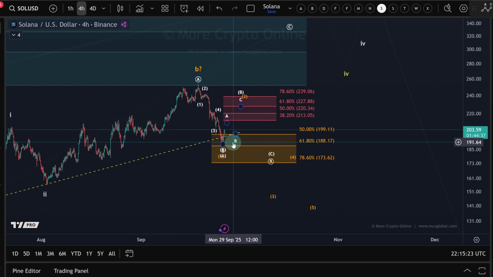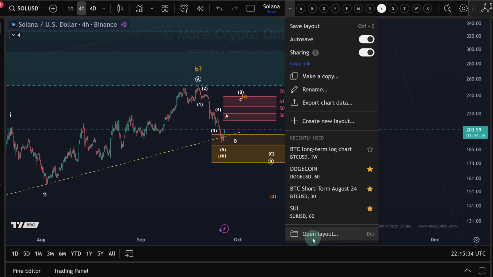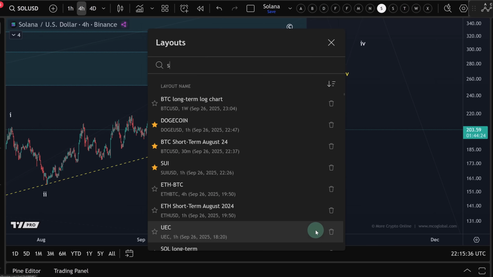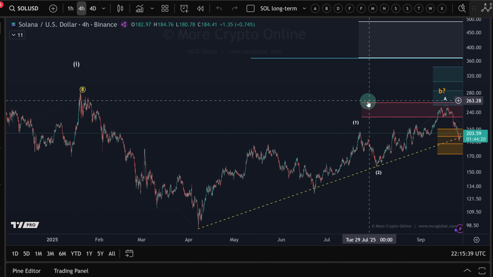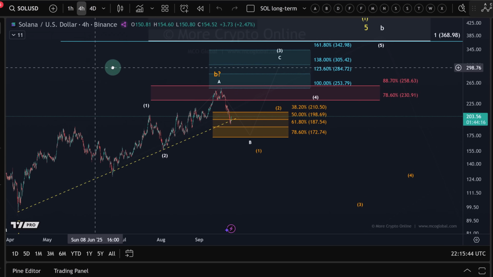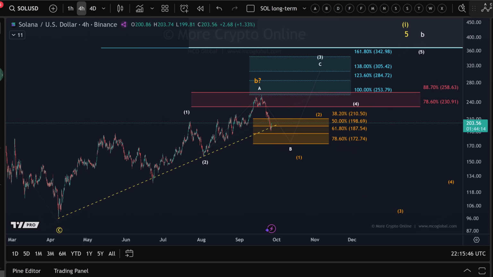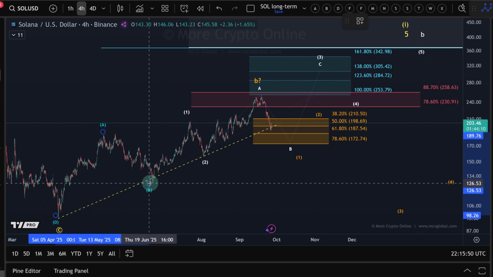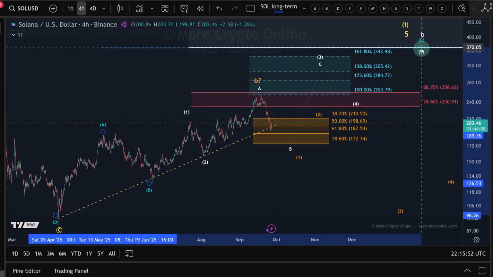Obviously, any wave count starts on the larger time frame, so context is everything. Just because we see a 5-wave move down, that's not necessarily bearish. We have to consider the larger time frame, and I actually didn't want to do that, but let's move to the larger time frame. We have a larger time frame scenario in which we can still watch for higher prices. I seem to have accidentally deleted this A, B, C structure here.